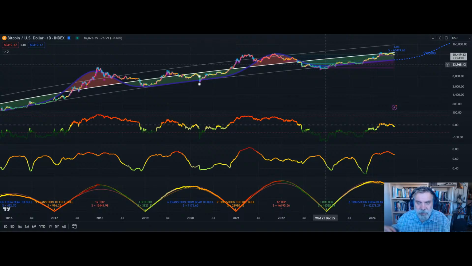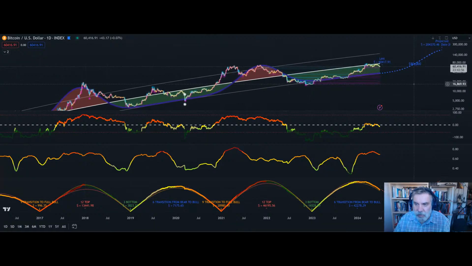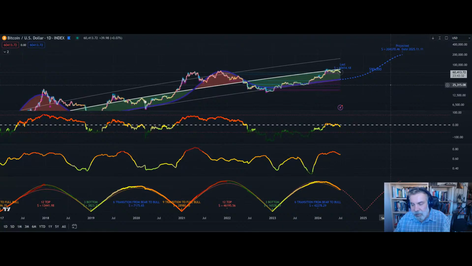Okay, so please always keep in mind that all my predictions are based on using the scientific method based on the data we have. Now, if Bitcoin doesn't follow these regularities, then it's not that the model doesn't work. It's that Bitcoin is not as regular as we think it is, right? Yes, the model will be wrong in the sense that it didn't do its job of predicting what we thought was predictable, but so far it's doing a very good job. And because it's an equation, we can project it into the future.